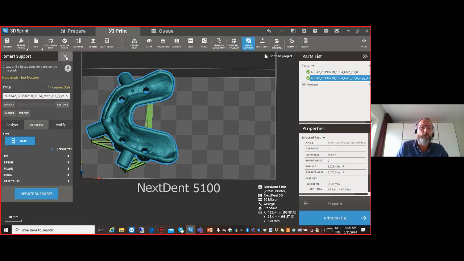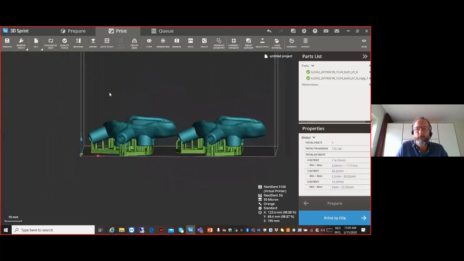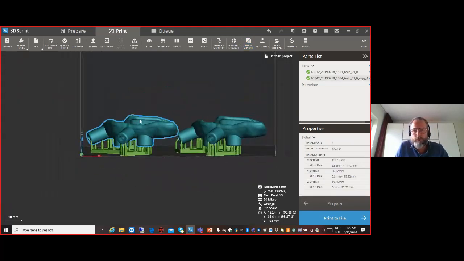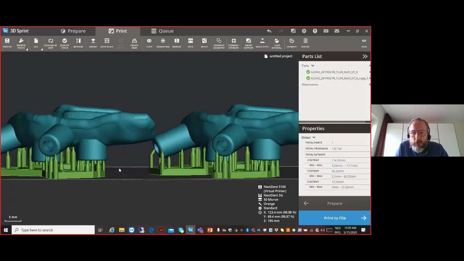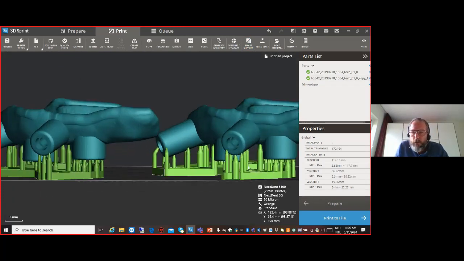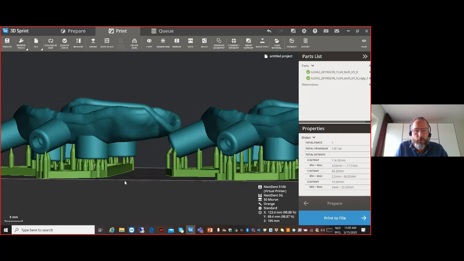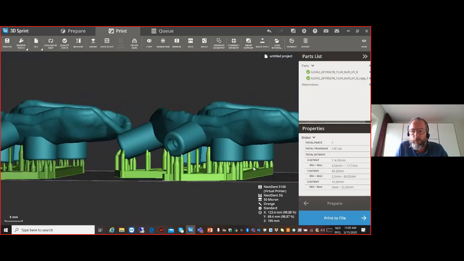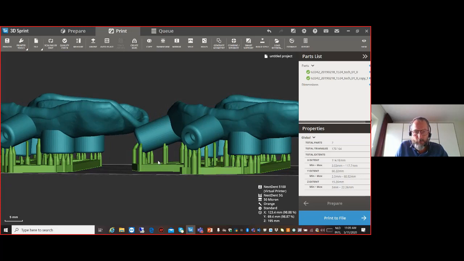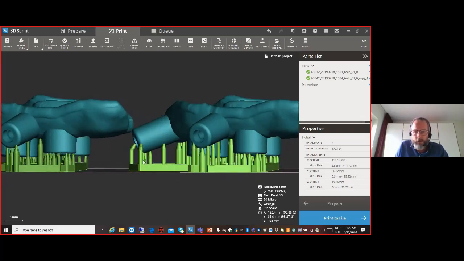And hopefully now you will be able to see the difference between these two supports. And that can especially be seen on these supports here. If you look closely, you can see that these pillars are thicker than the pillars we have here. And also in the back, I think we can make it visible that these are somewhat thicker than on the left side. On the left side, we have the fine tip. Here is the general.